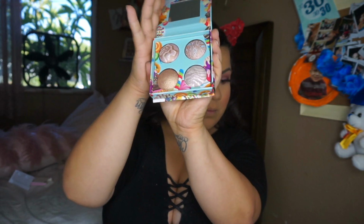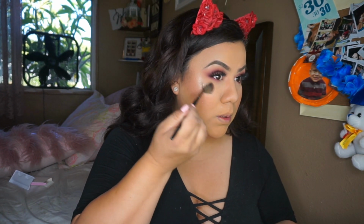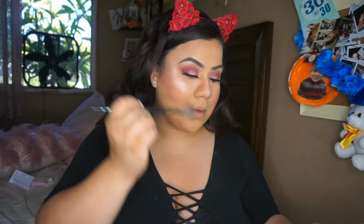So now I'm going to use this Beautycreations Bake Pops. So I guess Bella Cosmetics and Beautycreations go hand in hand. So I'm going to use their highlighters. I bought this and hadn't tried it and I was so impressed. So I'm using my favorite highlighting brush, which is the Morphe E610. Look at that, guys. And my brush is not wet. And look at how much highlight is popping.